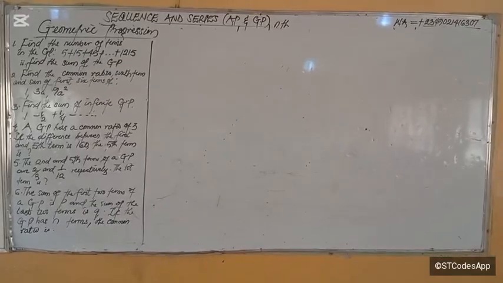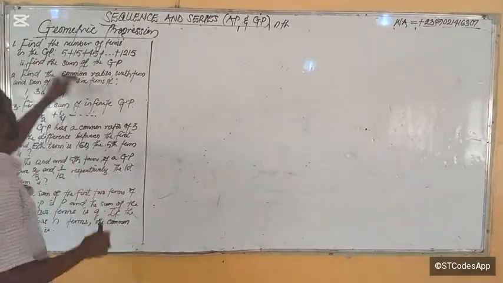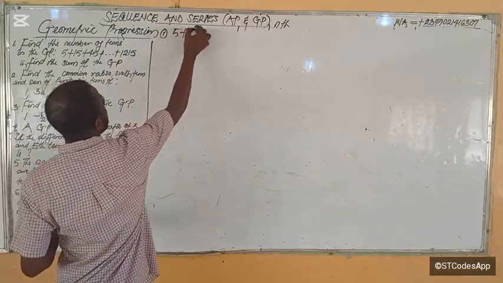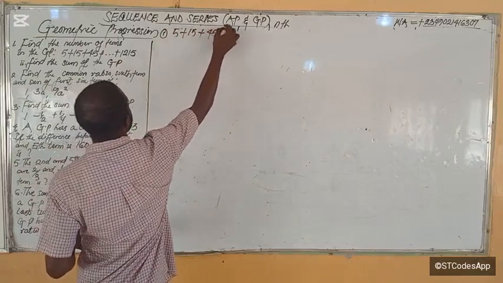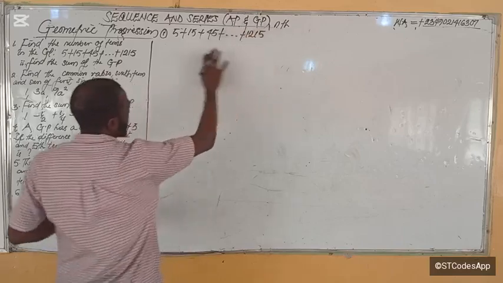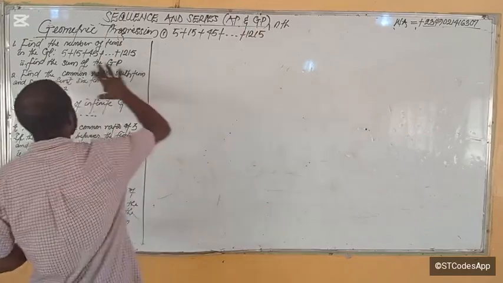All right, to wrap up the video, let's quickly solve the following question. It says, find the number of terms in the GP 5 plus 15. Now, when they write questions like this, you shouldn't be confused or get scared. It's just showing you that it is a series, okay? That is a series. It's taking sums. So I have to find the number of terms.